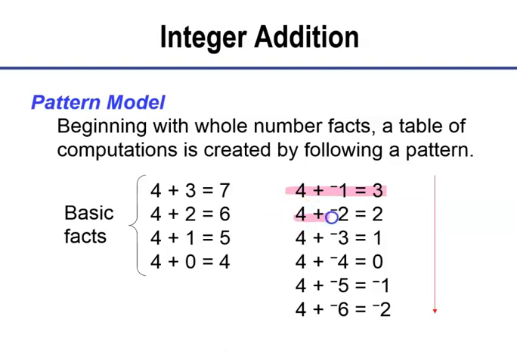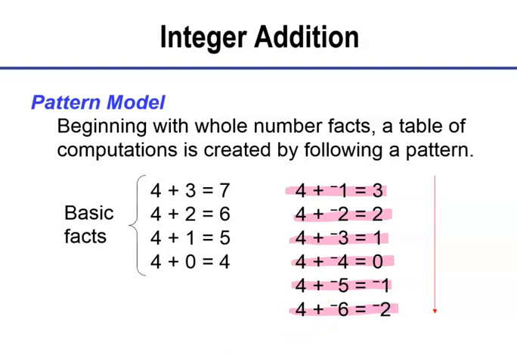4 plus a negative 2 must go one lower and equal 2. 4 plus a negative 3 would equal 1. You get the picture, right? 4 plus a negative 4 equals 0. And this is a good one with that net charge: 4 plus its opposite should equal 0. 4 plus a negative 5 would be one lower at negative 1, and 4 plus a negative 6 would be negative 2. That pattern continues on.